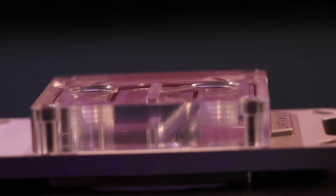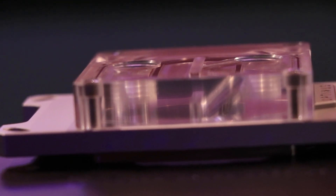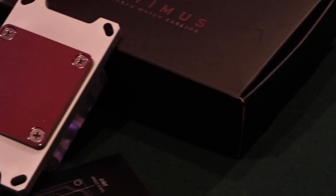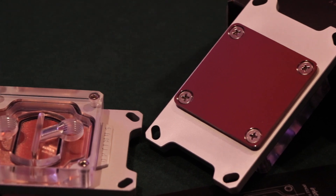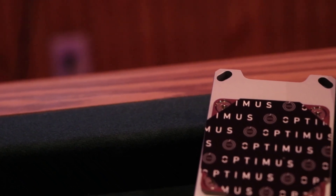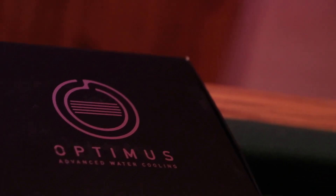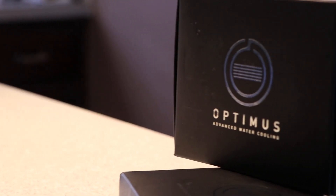One thing I thought was really cool was that the inlet is built into the acrylic, as you can see here. I am interested in how you think they look — looks are fairly subjective — but I really like the simple look of these: no RGB, just straight to the point, beautifully machined, little works of art. If I can get my hands on one, I'd like to see how this thing performs on the newer Ryzen chips, even though I have a feeling it's going to be the same spectacular performance as we saw here.